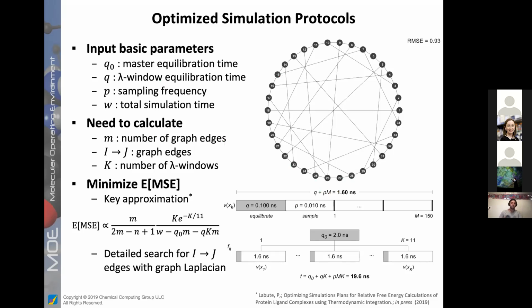So how does it look? Every time you add a new edge, you get a lot of information on the entire series of compounds. So what we prioritize using our optimization function, which is shown here in the bottom left corner, is to spend all the simulation time the user defines to create more edges in our network. And these edges are chosen randomly, but with equal connection points for each ligand.